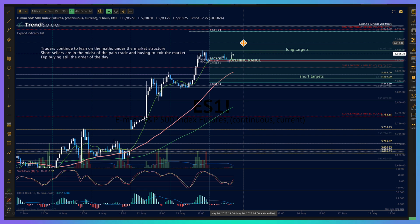And so this tells us that dips are buys, shallow dips are more likely than deep dips. And so if you're looking for a big, broad reversal, probably not in the charts at this particular time. So my thought is this. Here we are. Very tight opening range. So when a tight opening range exists, it is likely that we break the upper edge and the lower edge.